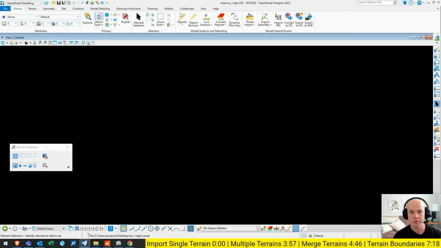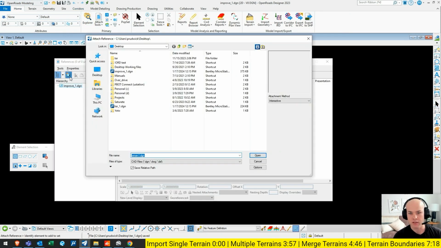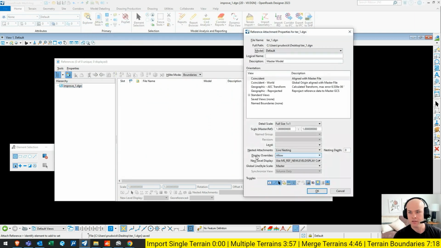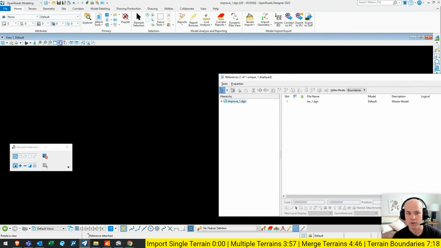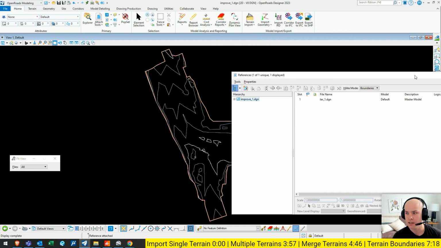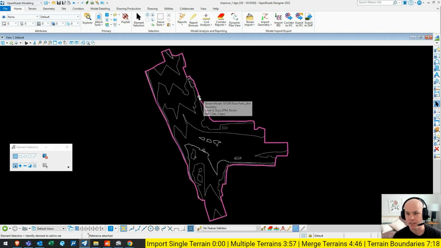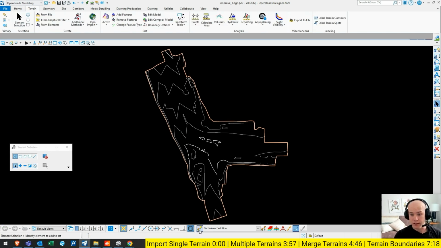So go to my home tab, attach tools, click on this, and there's my terrain file that I just did before. I'm going to hit open, hit coincident world, and you can see the model's default. There's only one in there, which is that 3D seed. Coincident world. I'm going to hit OK. I shouldn't need any nesting for this. And now, same as before, click on fit view. And once I activate my terrain by clicking on it and set as active terrain, now that's the active terrain in my file. Maybe I want to draw in a line.